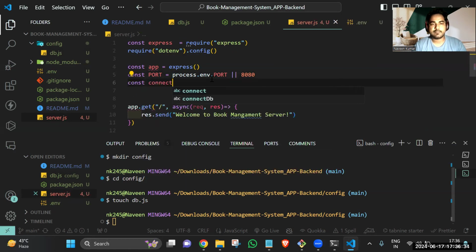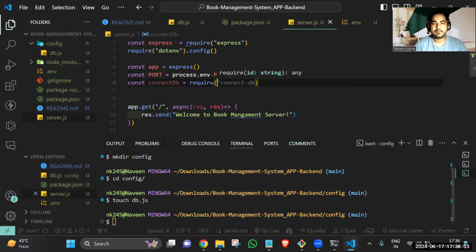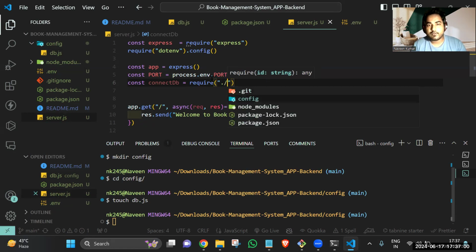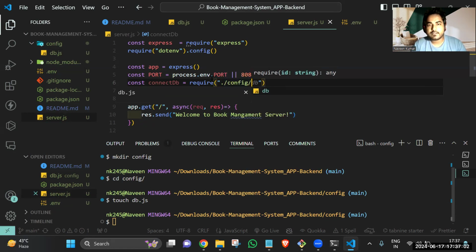I'll say connectDB, and I'll store it in a variable; let's just take the name connectDB. I'll say require, and I'll go to the config slash db.js. Yeah, now it is imported.